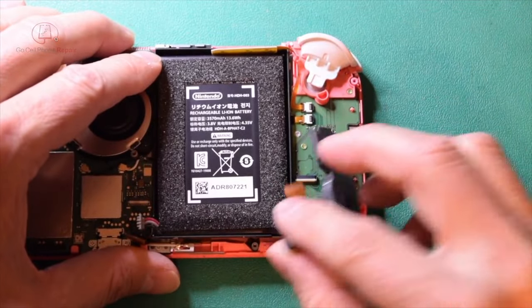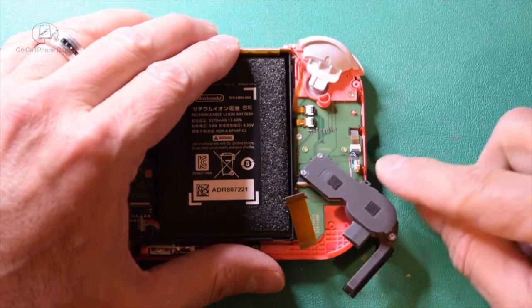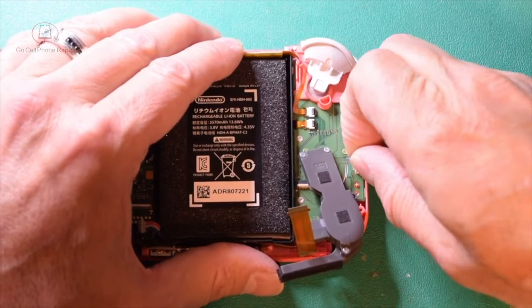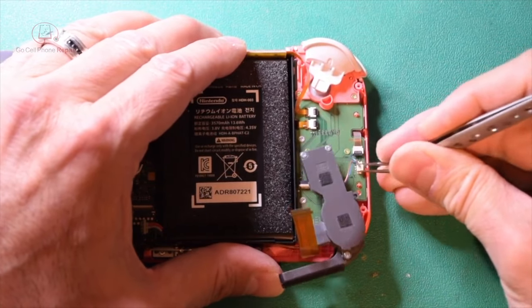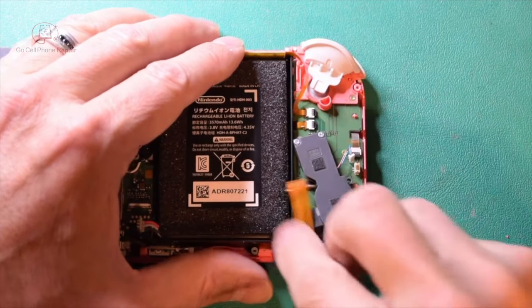And then from here, what we need to do is just lift straight up on this connector. If you get a hold of the connector itself, you won't have any issues with the wires being damaged. They will tolerate a certain amount of stress, but you don't want to end up breaking this. So if you just grab the base and wiggle it that way and lift it up, they usually come out a lot easier.